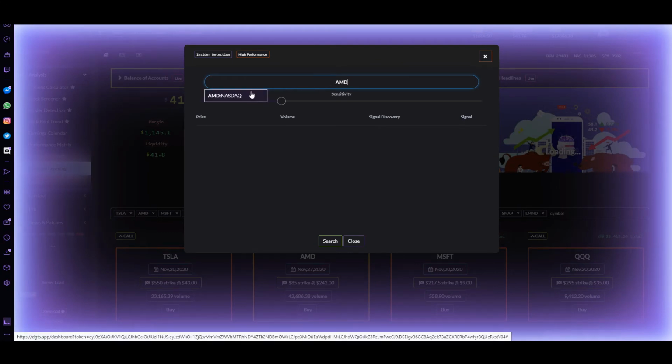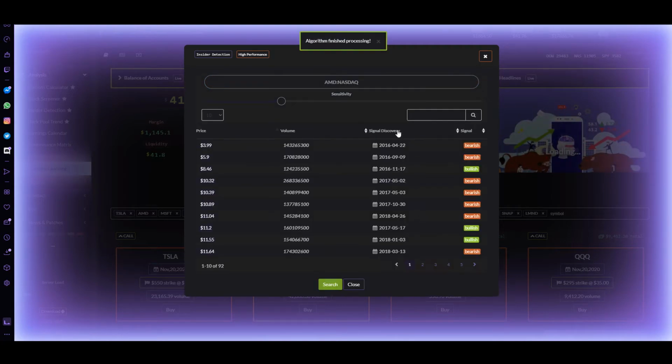I'm going to search for AMD first because it's a stock I've been keeping track of a lot lately. I think it's sort of at its bull market, and we're going to see it climb toward the $90 area this week or next. Now, when you use the insider detection module, what it's doing is looking for volume spikes in the past relative to 20 years of historical data. So the longer the stock has been around, the more accurate this will be.